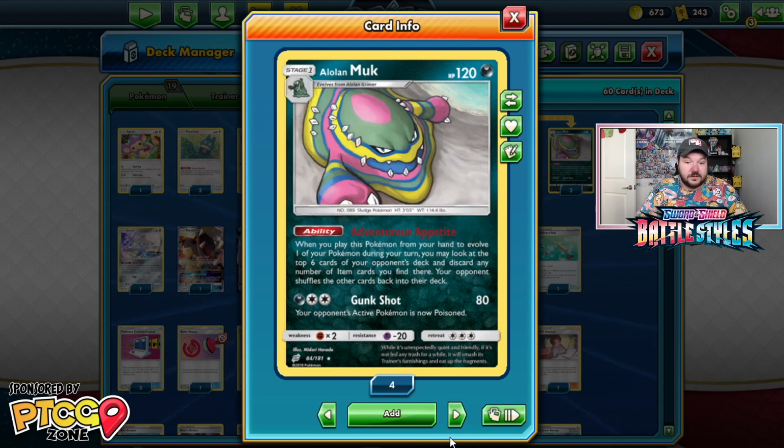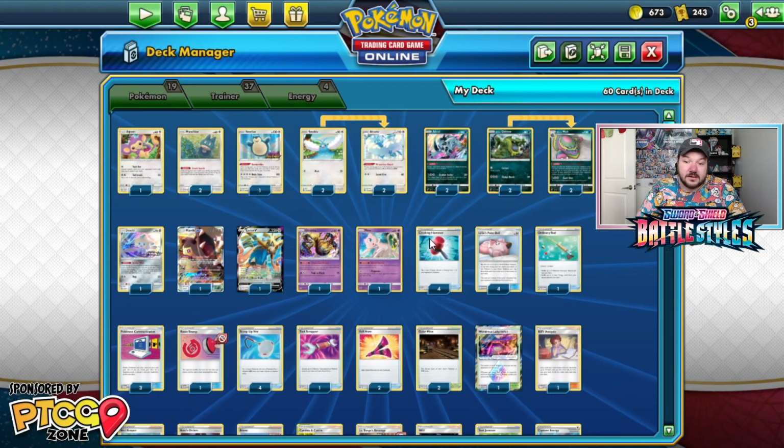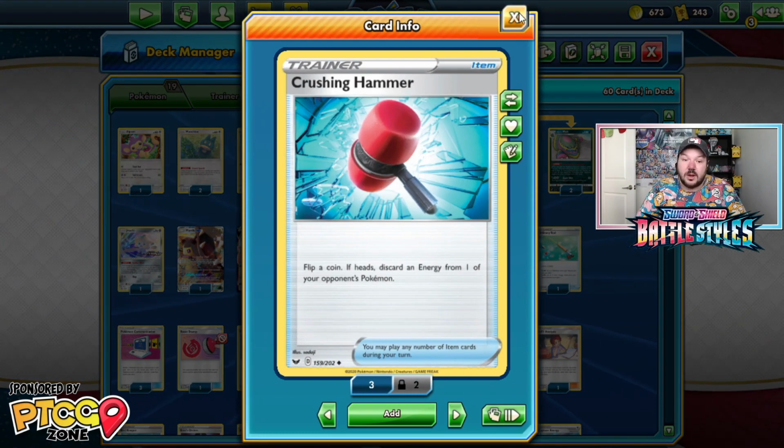So you could look at the top 6 cards of your opponent's deck, discard any number of item cards you find there. You want them to be discarding switches, Scoop Up Nets, things like that, so you could lock one of your opponent's Pokemon in play. Maybe they have something like Metal Saucer, for example. That's a way to stop their energies. As long as they're not attacking you, you have infinite time. And if you can get things out of their deck or discard their energies in play, it works.